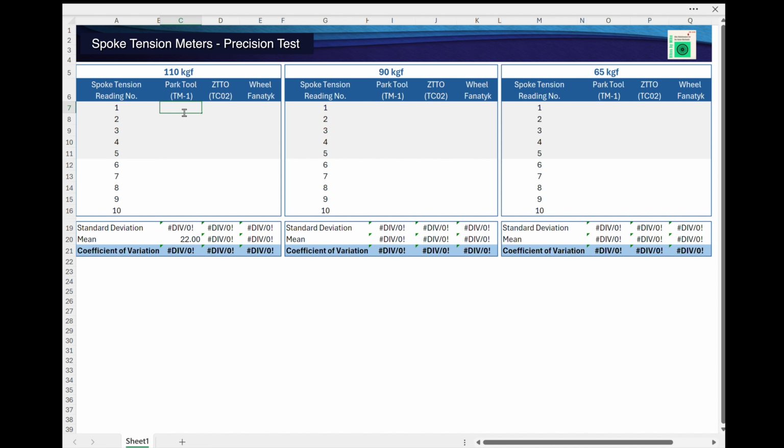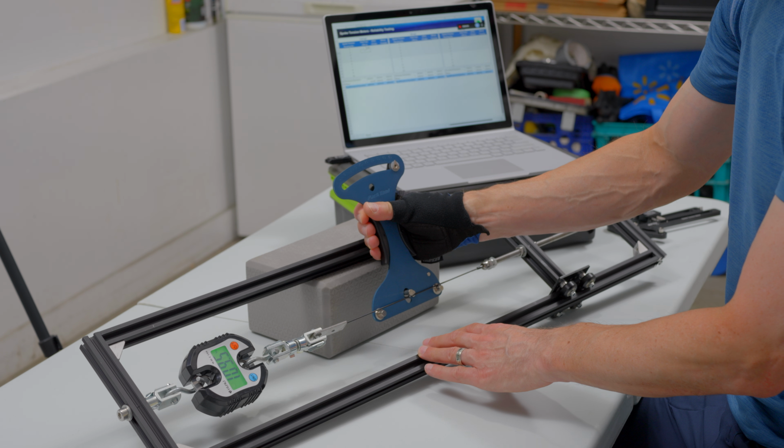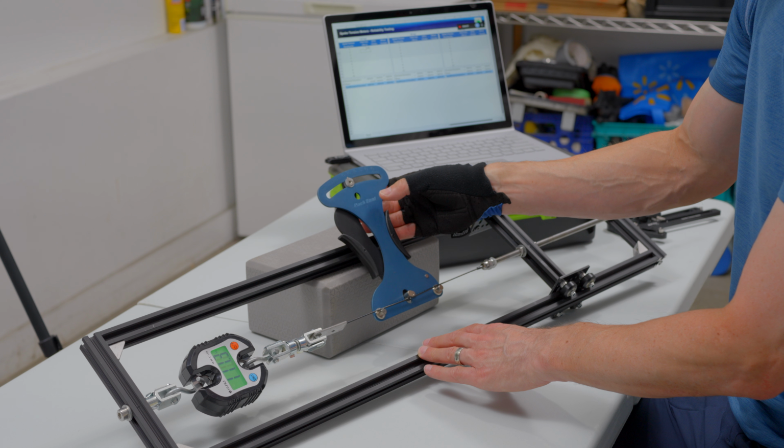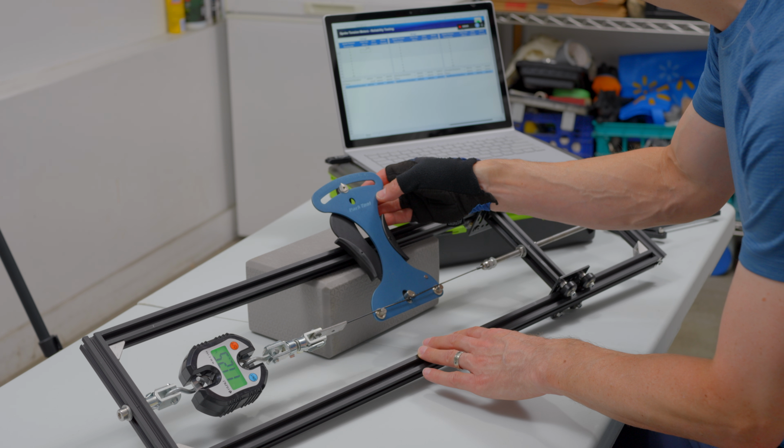Starting with my spoke tension calibration jig set to 110 kgf, I went about taking 5 tension readings with a Park Tool TM-1. I simply clamped the spoke meter onto the spoke, took the reading I was getting off the gauge, and entered the value into the spreadsheet. I did this for each of the first 5 spokes.